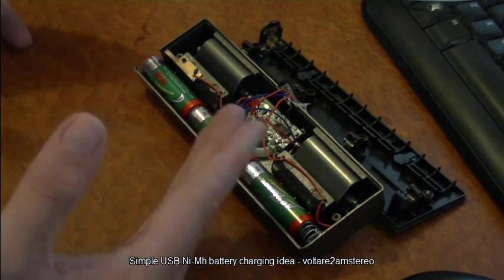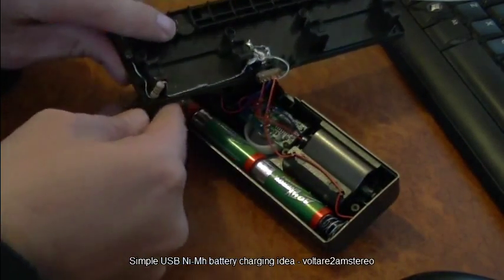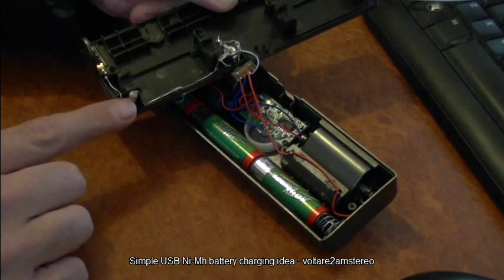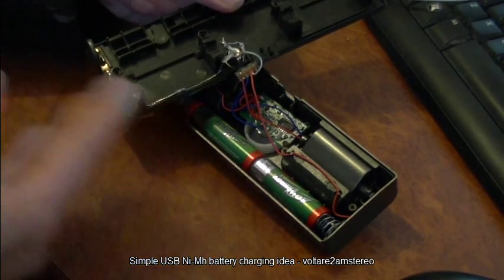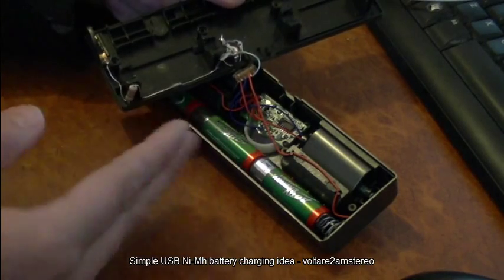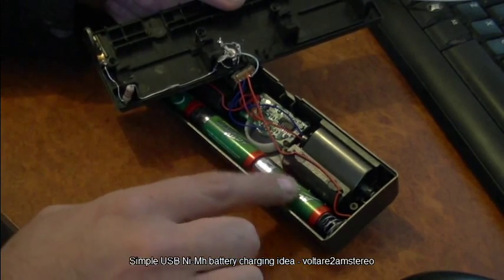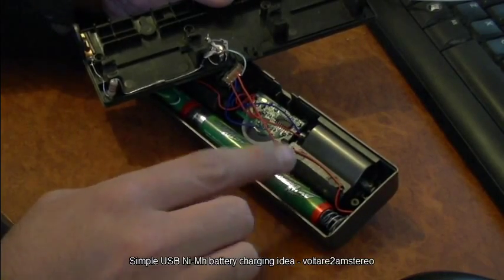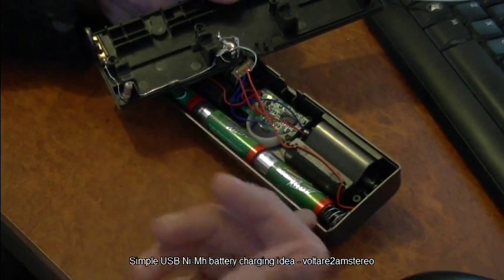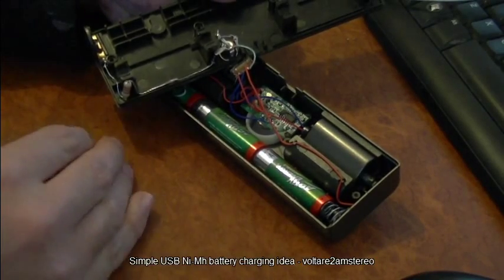In order to charge them properly, they need approximately 4.2 to 4.5 volts. I've mounted a 22 ohm resistor into the side of this unit — this sets the charging current. I've got it set up so it only charges these at approximately 0.1 to 0.15 amp hours, which is more than safe for these batteries. These are 1800mAh — 1.8 amp hour — batteries. It takes roughly 24 hours to charge to full, which means it can live indefinitely plugged into a USB charger while also running off battery power.